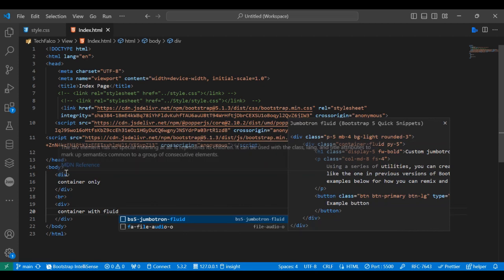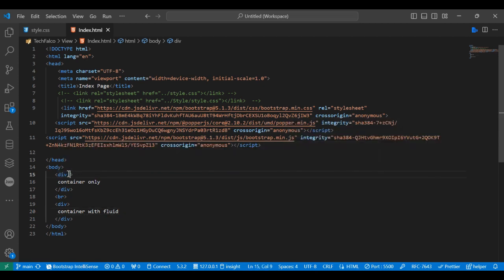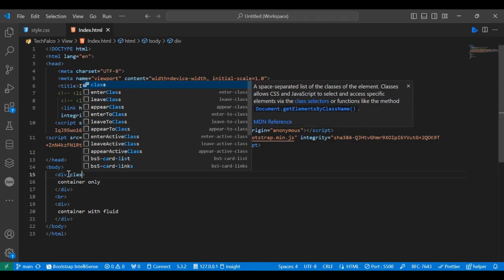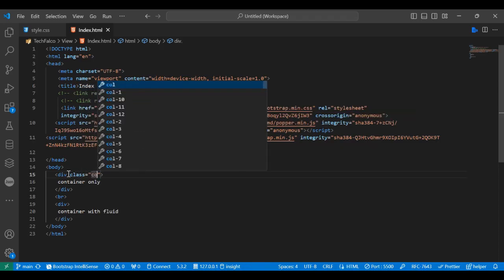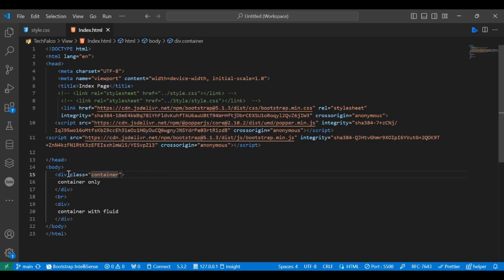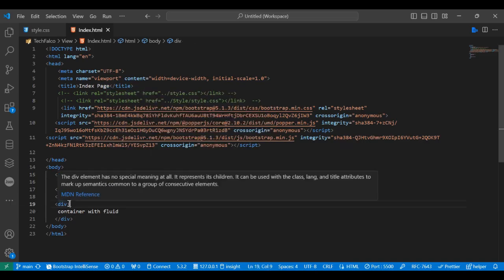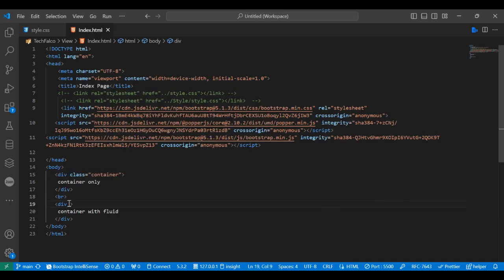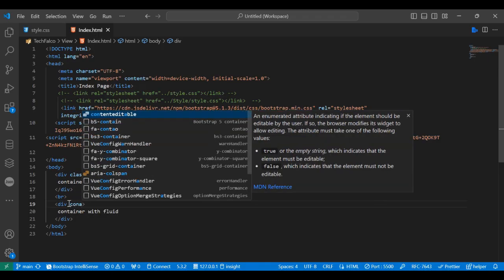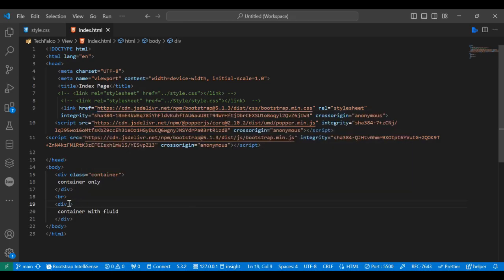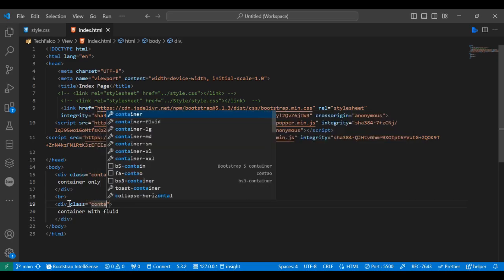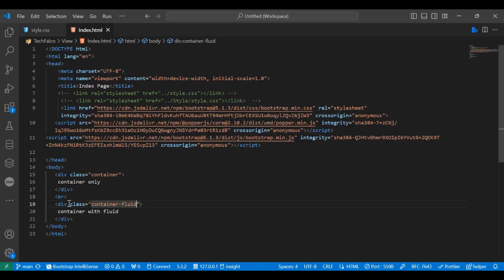Now let's give this first one a class of container. And I'll come to this other one and give it a class of container-fluid.